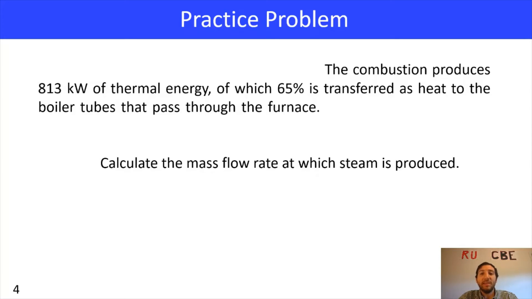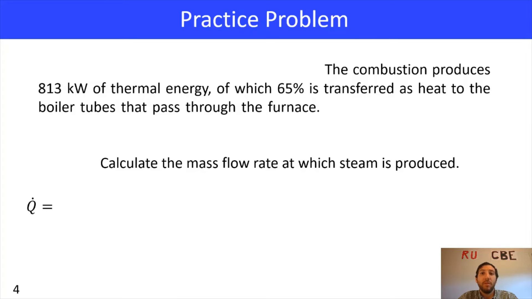When reading this line, we see the word heat, which indicates we do have a Q term. However, thermal energy is not necessarily the same as heat. We need to read further and see that only 65% is transferred as heat. So of all that energy from the combustion, only 65% is being transferred as heat — we're going to lose the rest to other forms of energy. That tells us our Q term is going to be 0.65 times 813 kilowatts, which gives us 528.5 kilowatts for our heat transfer.